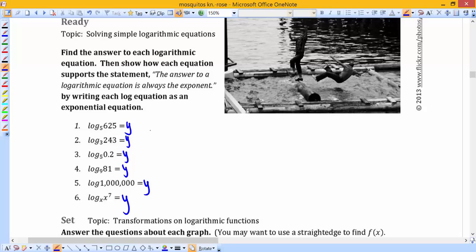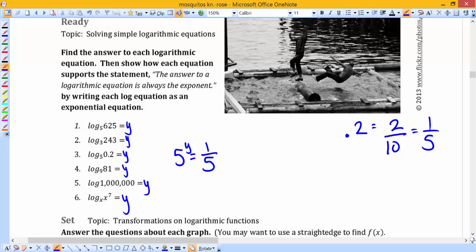So let's do number 3. Most of you are going to look at 3 and just say, forget it, I'm not going to do it. It's a decimal. It's okay. You can deal with this. So this is 5 to the what is 1/5. Now let me explain where I get the 1/5 from. 0.2 is the same as 2 over 10, which simplifies to 1/5. The reason I wanted to write it as a 5 is because my base is a 5.